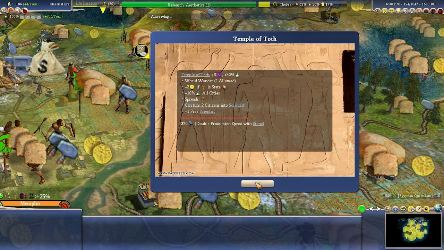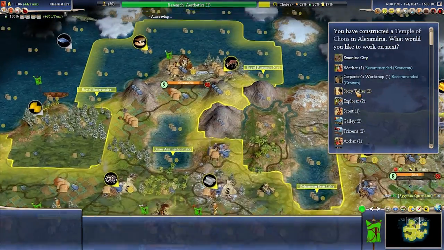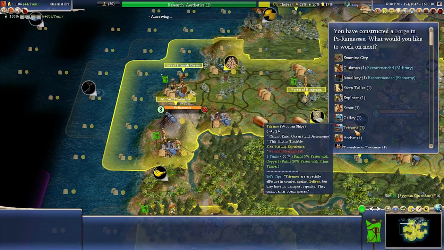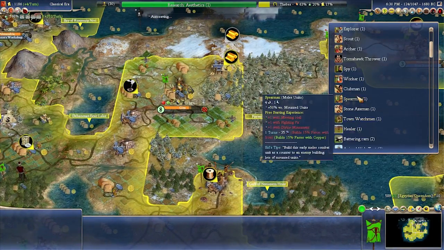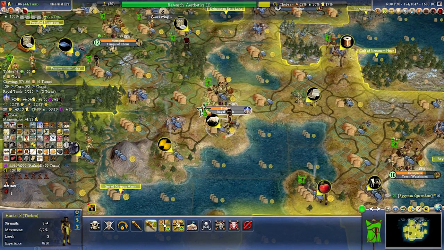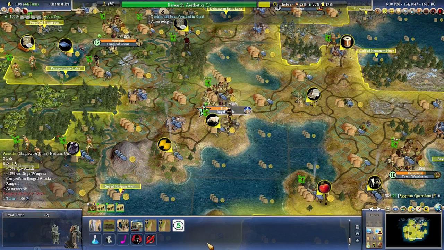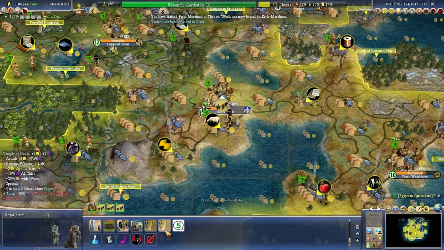Sure, go ahead. Actually, is that in Thebes? I should save Thebes for science wonders like this one, for example. That would have been nice. Oh, and I want workers. Not settlers, workers. And a handful more. Thebes, well, I mean, you're my capital and everything.